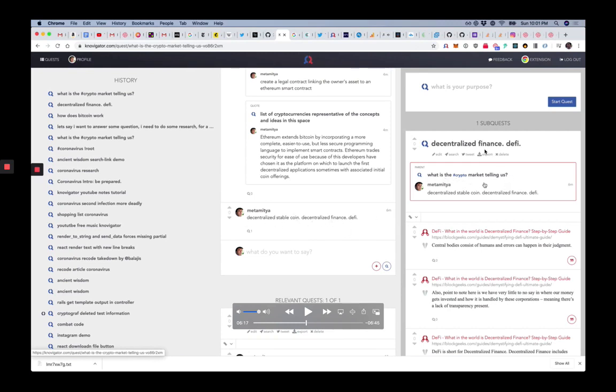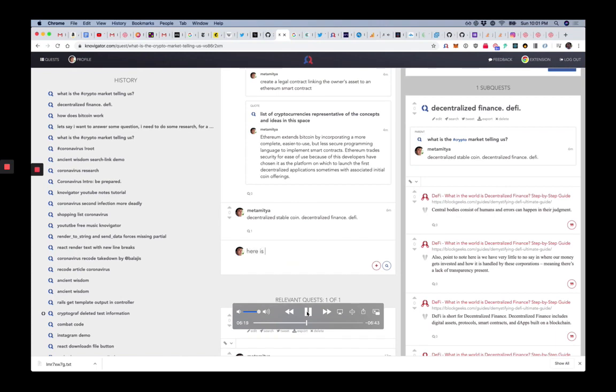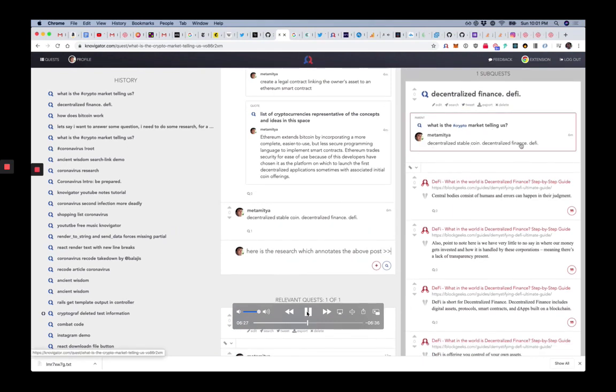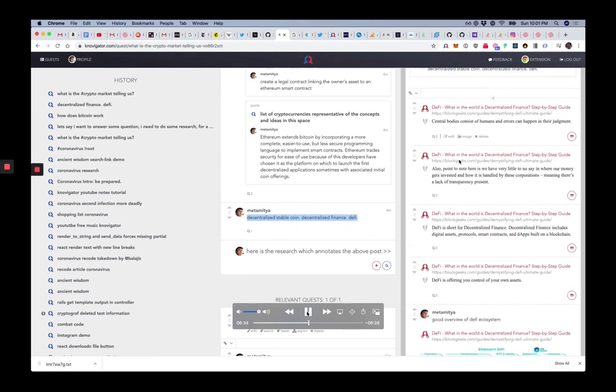So it's telling me where it came from, and it's got all of my research attached. So I'm just indicating the relationship there.